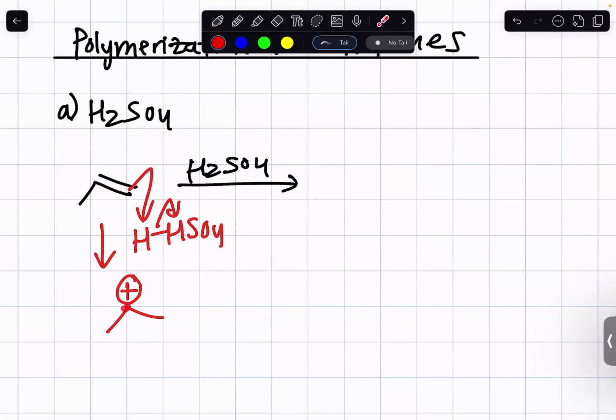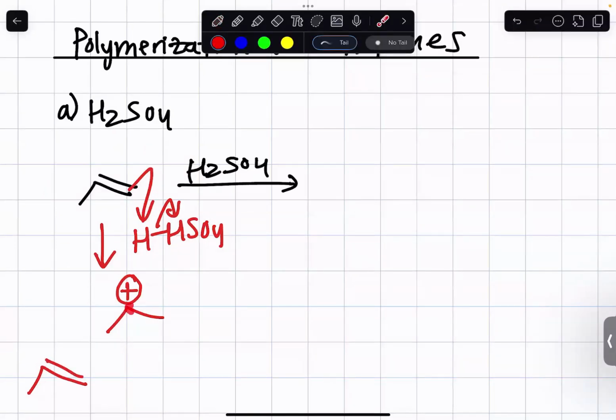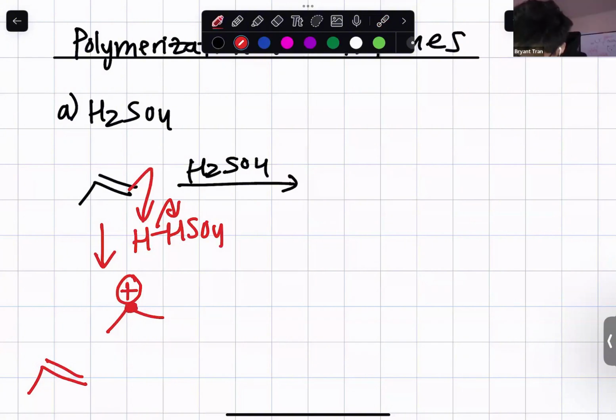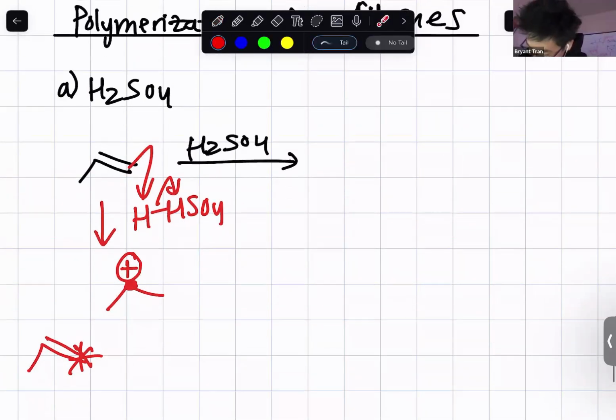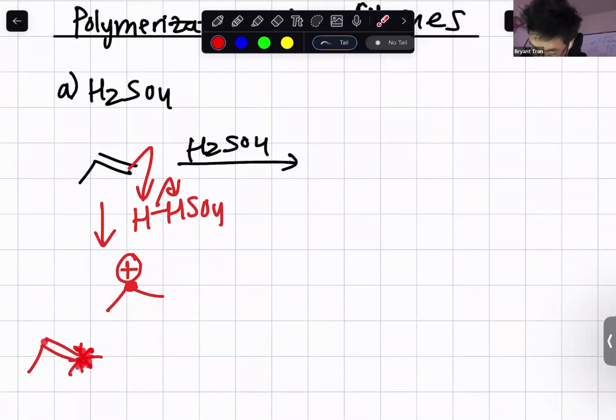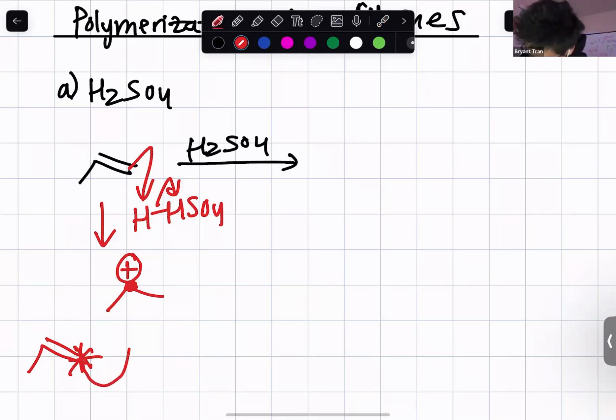This carbocation right here is our electrophile, because it has a positive charge. Let's say we have an excess amount of alkene. I'm going to bring in a second equivalent of alkene and attack this carbocation, the one marked with a dot, with the nucleophilic carbon of the alkene, the less substituted carbon. The reason I'm using the less substituted carbon instead of the more substituted carbon is because I want to form the more stable carbocation.